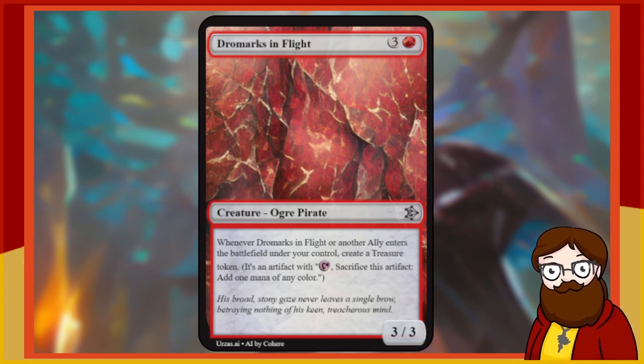Well, first of all, it doesn't have flying, and that's just disappointing. Second of all, if this said Pirate, this card would be pretty okay. A 4-mana 3/3 that gives you a treasure every time you play a pirate would be rad. But it says ally. I'm not going to play an ally. That's not going to happen. You know that, and I know that. What are you doing?